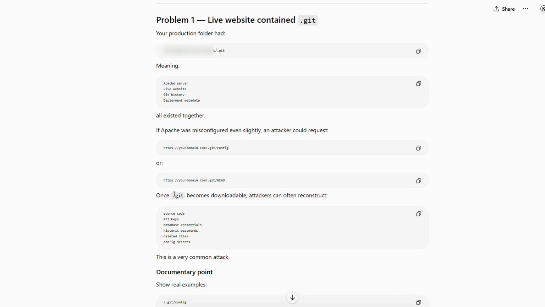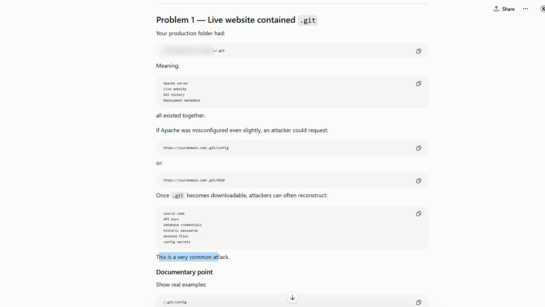And once Git becomes downloadable, attackers can often reconstruct your source code, API keys, database credentials, historic passwords, or even current passwords, deleted files, which may be early versions of the source code, which contained API keys, for debugging purposes, and configuration secrets.